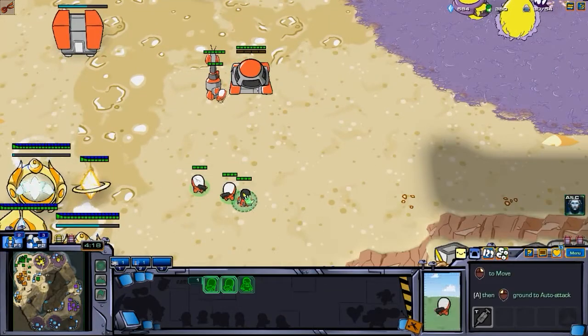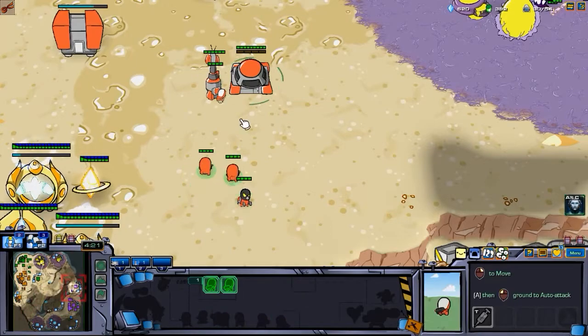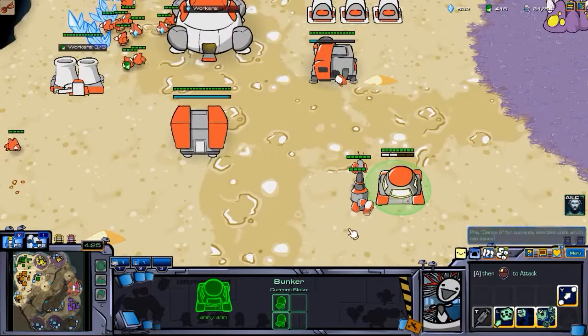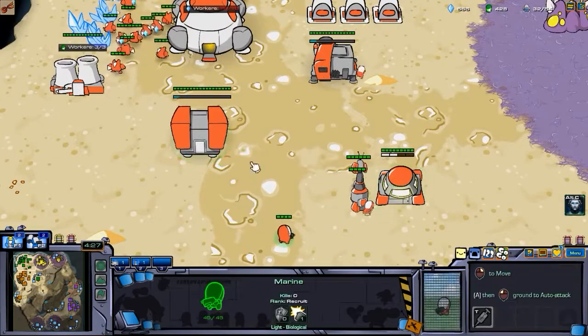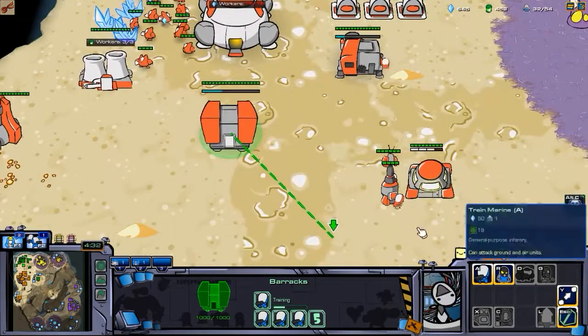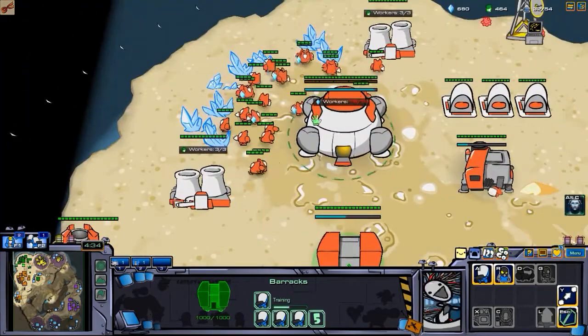Okay, let's go in here. Let's see what they look like when they're in there. I'll help out soon. Alright. No. Just put him right there. Okay, there we go. Fit one more in there. Let's see what else we can build here.